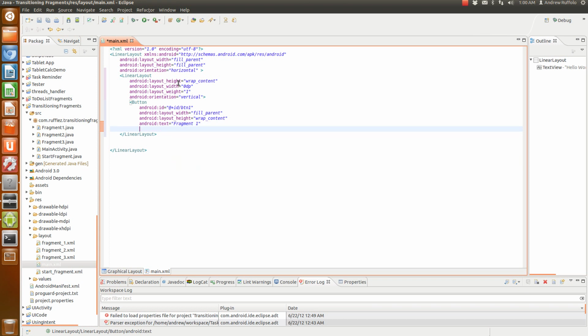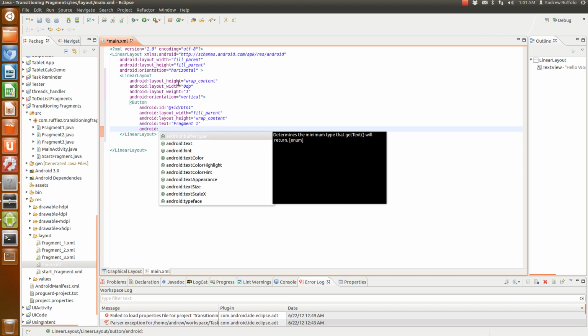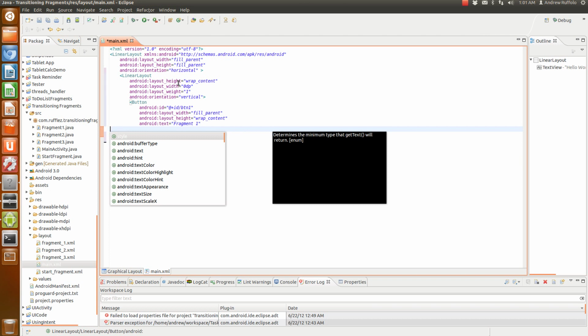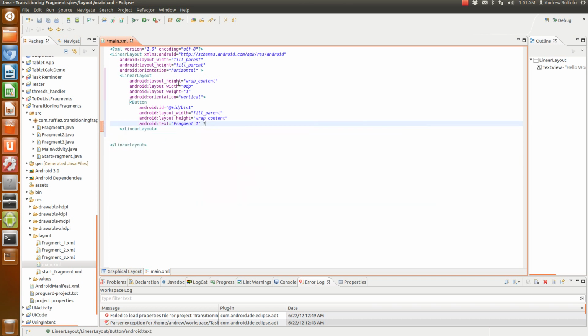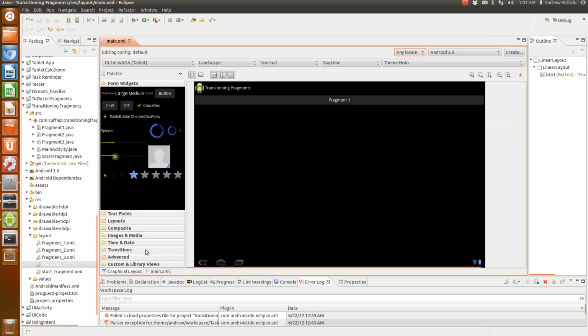Android. Let's see, is that all I need? Should be all I need, actually. Well, let's find out. What is it missing? Okay, so if I put it in here. Okay, so that's all you need as far as information to get the buttons going.